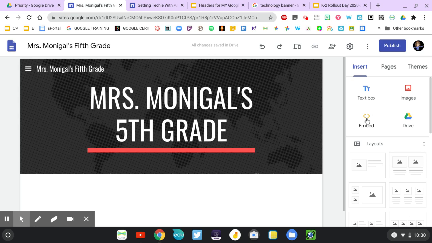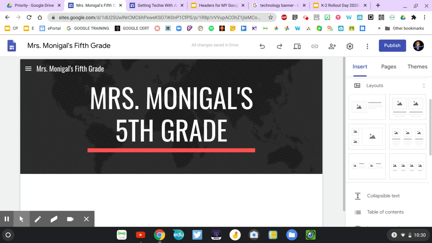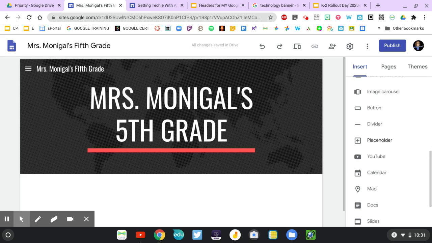I use the embed button an awful lot to put things within my web page. You also have layouts, so you can decide, well, on this page, I just want an image and a little bit of text, or maybe on this page, I want a large image and two small images. So you can choose from a layout, or you can build your own layout. Usually I end up building my own layout.